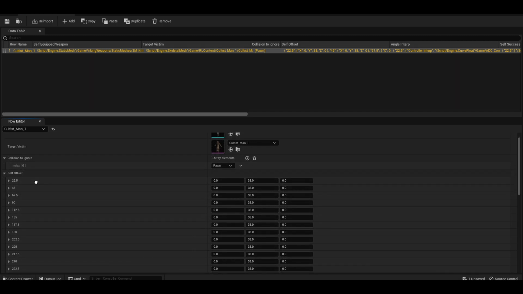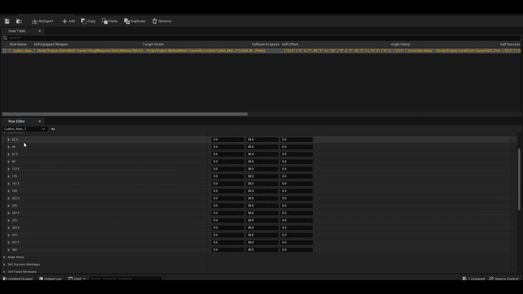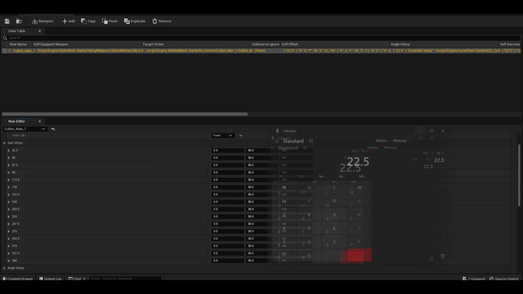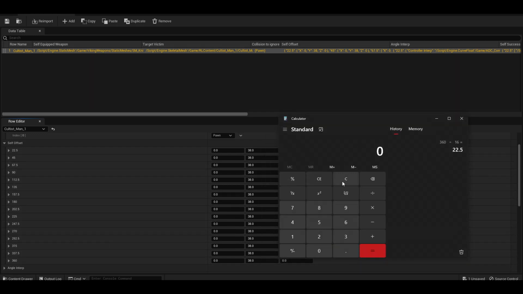Next, self-offset. You might look at these numbers and wonder what the hell they mean. How should I explain this? Basically, you have a maximum of 360 degrees to rotate a character.